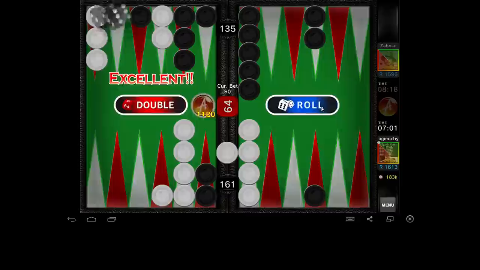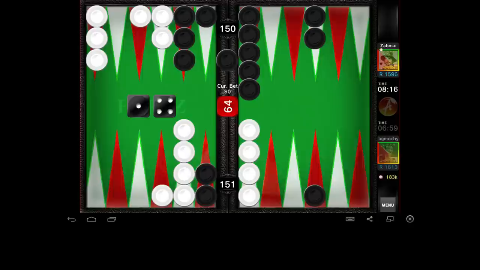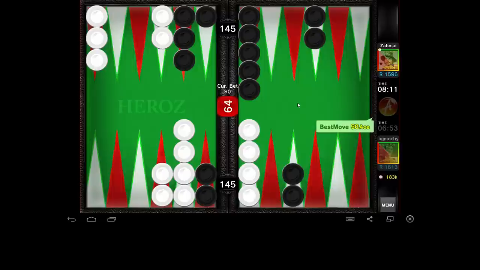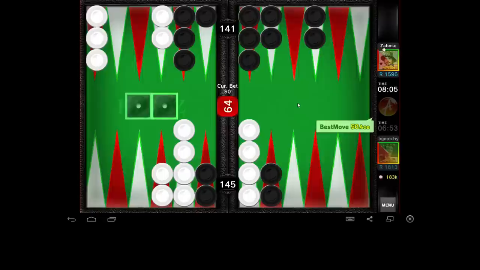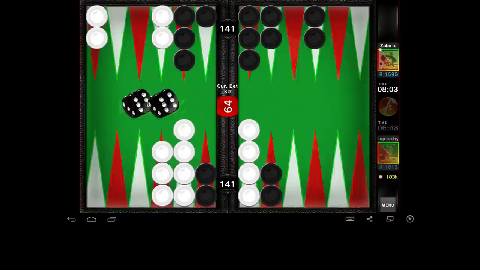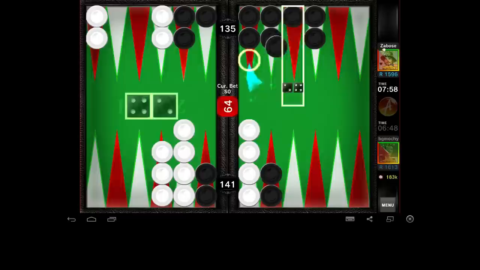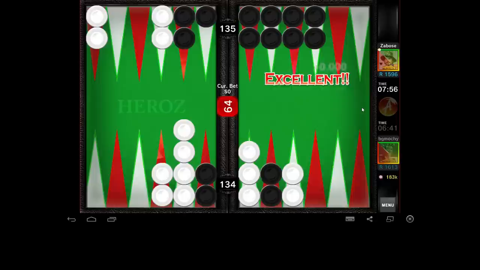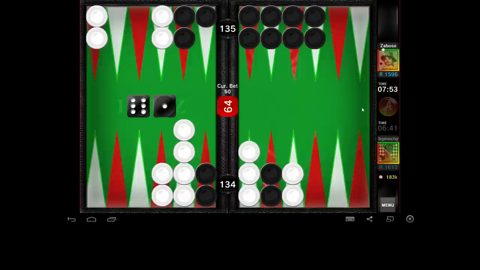4-6, this is forced. Okay, 4-1. I guess, yeah, he's gotta make a 4 point, right? 2-4. So the game goes to a holding game, but the thing is he doesn't have the timing to keep two anchors, so he has to break one of them very soon, because he doesn't have the timing. So if he rolls a deuce, I will play 20 to 18. 6-1, he cannot break it.